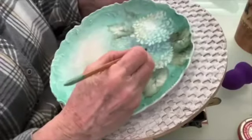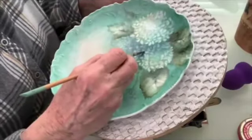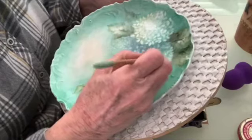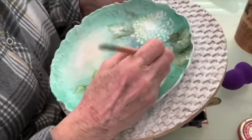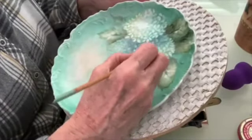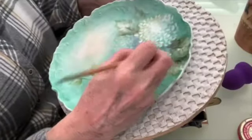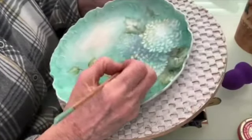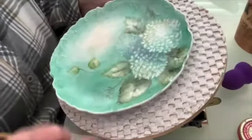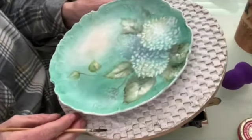You'll know when you need to clean your brush because it'll stop doing a good job for you. I'm trying to do this quickly so we don't spend a lot of time on it. Now we're starting to go back into the shadows. So I only want to do maybe half of some of these. Like the top half here maybe. And maybe just this part there. And maybe just the side of this one. And the side of this one. And they start fading into the background.